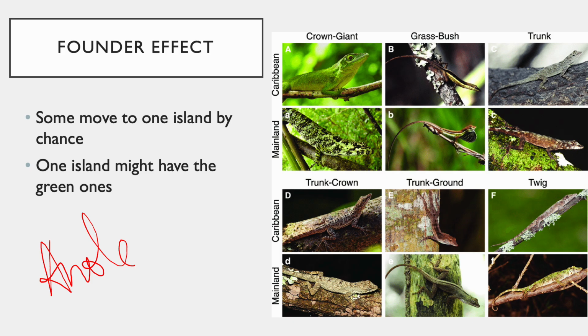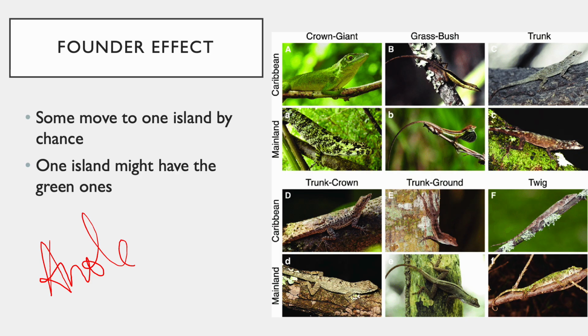And these lizards can be of green color, brown color, they can have a checkered appearance, some of them are a little bit dark gray in color, and they exist in large numbers. So, what happens in this process is that at some point of time, let's say the green and the brown lizards, while near the shore, climb onto certain rocks, and these rocks tend to float away, as a result of which they move on to another part of the island and they start to grow and divide there.